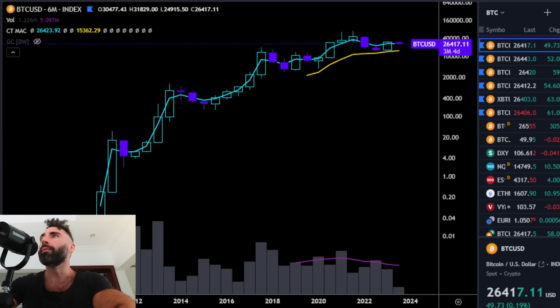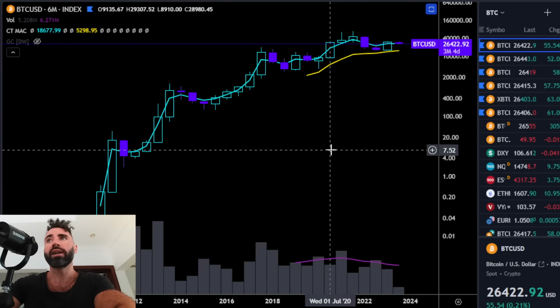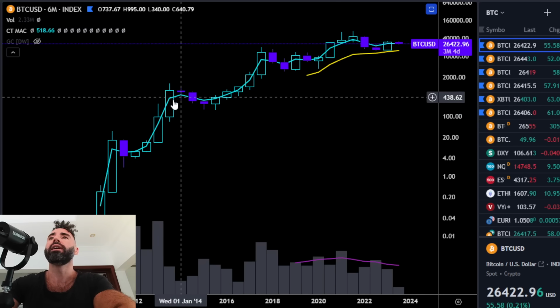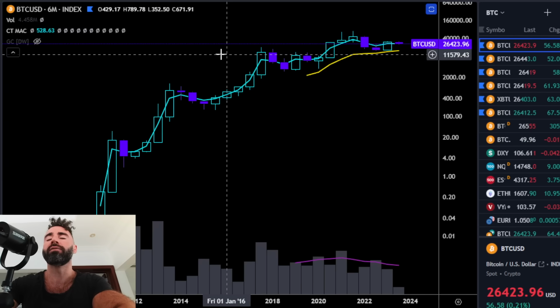First things first, I need to bring up my notes over here. As we can see from the 6 month chart, there is something pretty interesting going on right here. What I have on as far as moving averages goes is this cyan moving average, which is the one I want to have the full focus on for today's video. It is a 3 period. And when we're looking at a 3 period on a 6 month time frame, what does that essentially mean? It's conglomerating the past year and a half worth of data into that point.